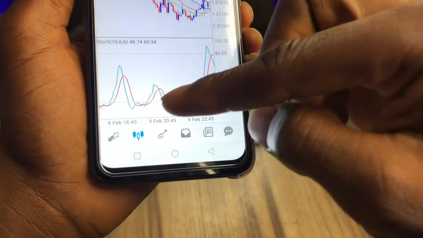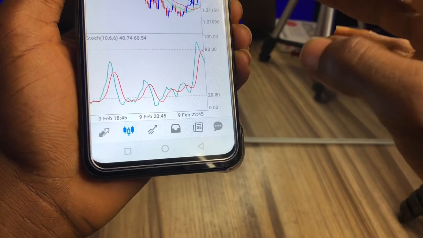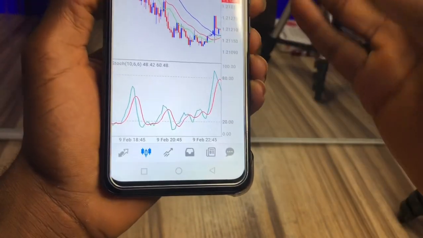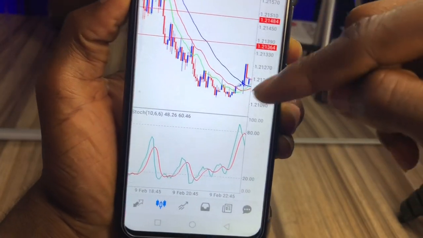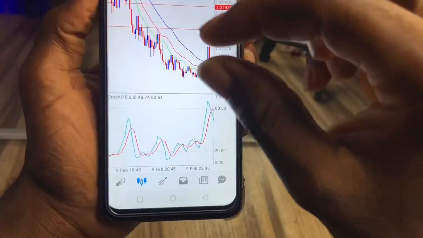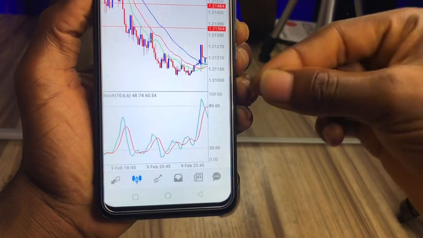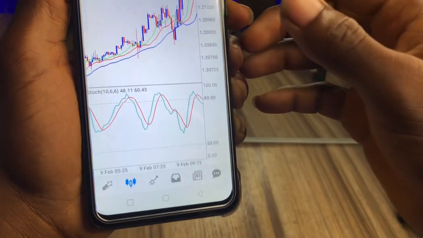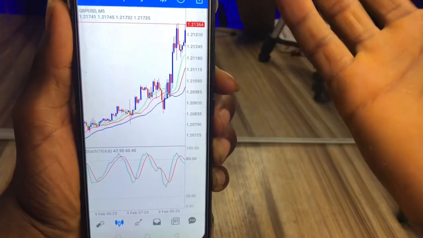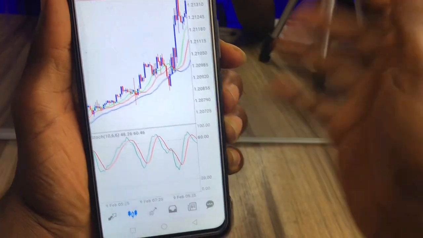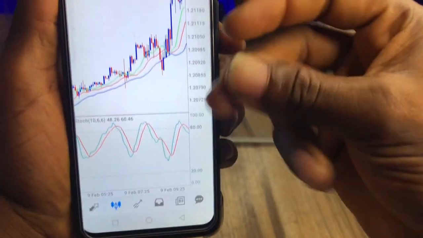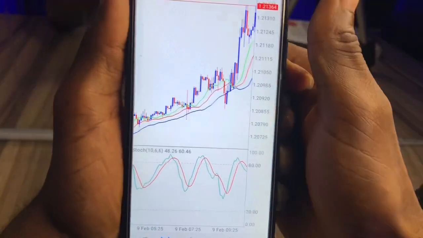Whenever you see price at the lower or the upper part of the stochastic, it does not necessarily mean that the trend is going to change. It's just to find those points of spikes in the market. This is one thing you should keep at the back of your mind. Let me show you what I mean. The stochastic is showing us the 80 mark, but if you look right here, the trend didn't change, right? Because this is showing us those points of retracement, those spikes in the market, because this is the 5-minute time frame. Obviously things like that are meant to happen.